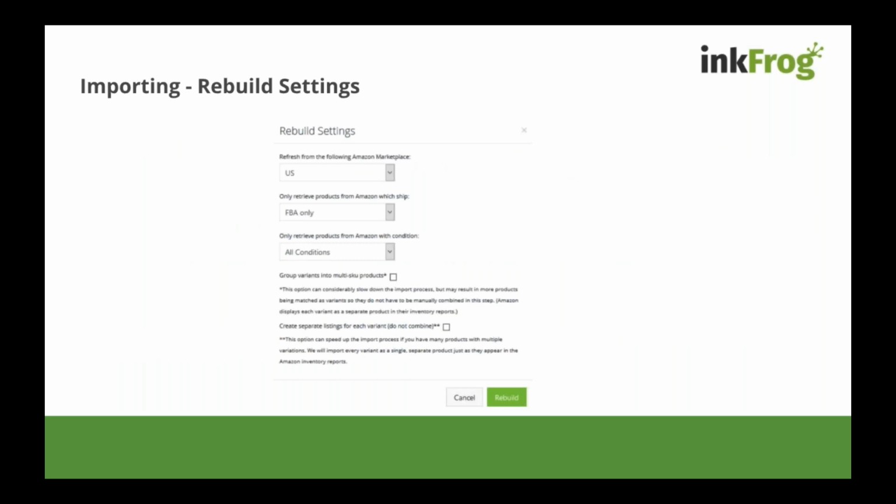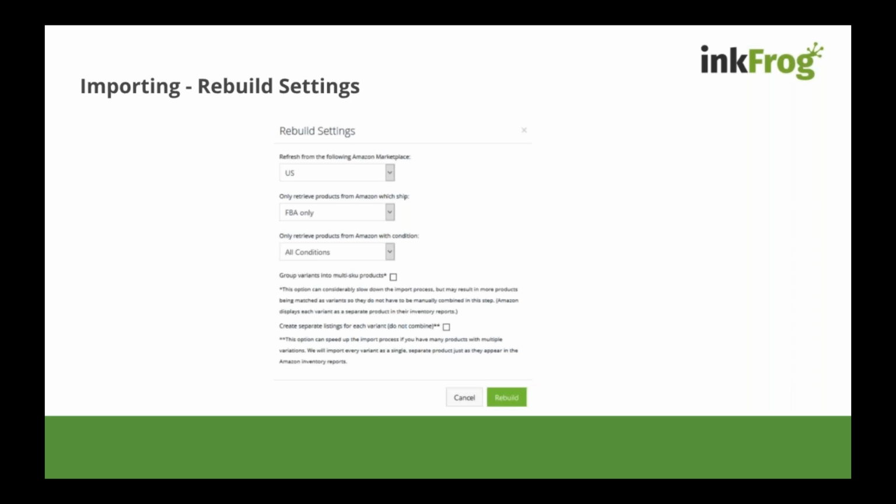So as soon as we start to gather the list of products available, and once you see that it starts to go through the process, maybe once you've got maybe 10, 20% that you're seeing there that it's actually gathering the product, that's when you can go ahead and click rebuild. And then once you click rebuild, that's where your options will come into play here, where you can choose FBA only, or you could choose FBA and FBM, a few different options there. And then you'll see you can choose conditions as well.